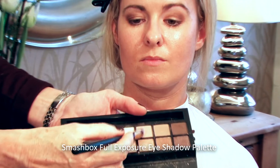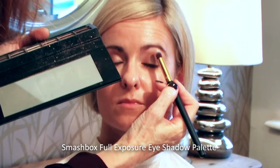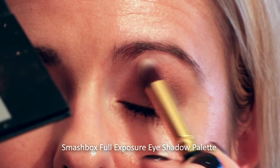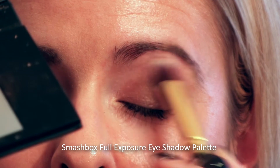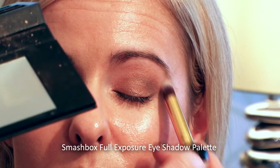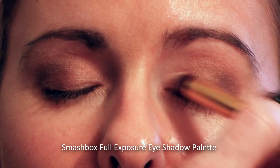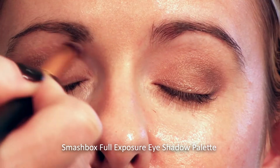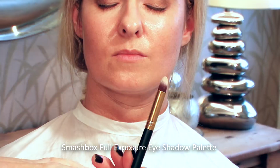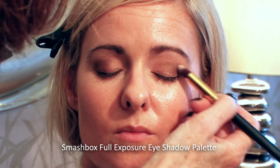I'm going to pop a bit of the lighter colour, the highlighter one, just underneath your eyebrows, going right up to the top underneath your eyebrow, and it will emphasise your eyebrows into a better shape as well as give you a bit of lift at the eyebrows area. And don't be frightened to go on the inner eye here, because that will give you a bit of lightness there. I've used a bit larger round brush for doing that. Just always remember it's blended so there's no hard lines.